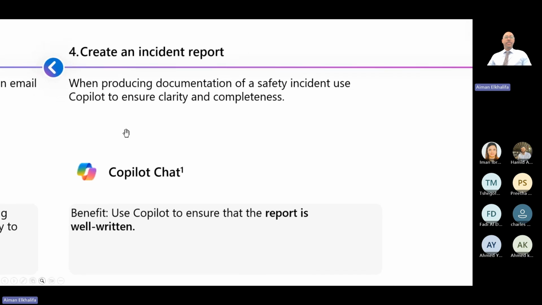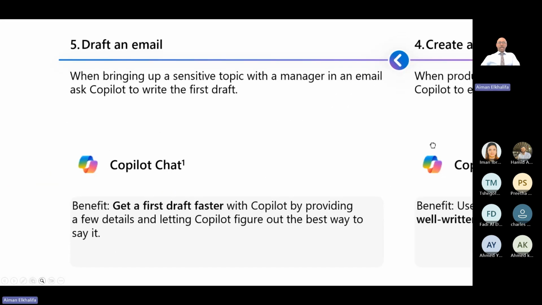Another scenario here is to create an incident report, right? If you have the details of what happened, you don't have to sit and write a technical report. Even if it's not technical, you can ask Copilot to do it. Well, drafting emails, we've seen it.